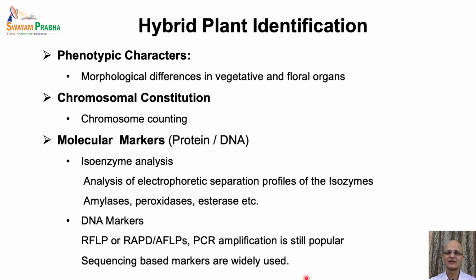And the other type is DNA-based markers. The use of DNA-based markers can generate important genetic information. Several different kinds of markers are available. Earlier, RFLPs and RAPDs were more popular. PCR-based markers are still popular. They are easy to handle and can be easily used to distinguish the hybrids from their parents. However, because of the sharp drop in the sequencing cost over the last few years, even sequencing-based analysis can be performed for the characterization of the hybrid plants. So in this way, these are some of the important tools that can be used for the characterization or the identification of the hybrid plants.